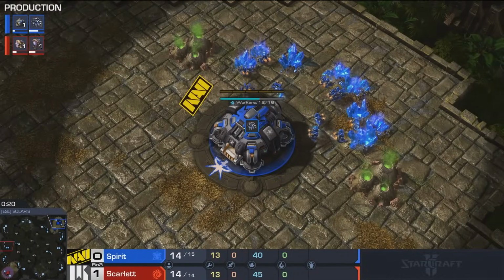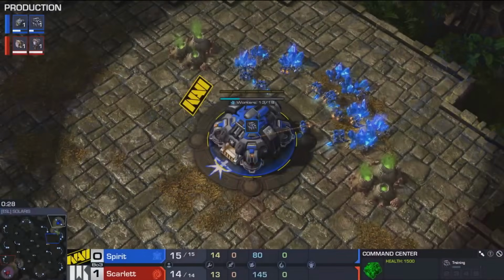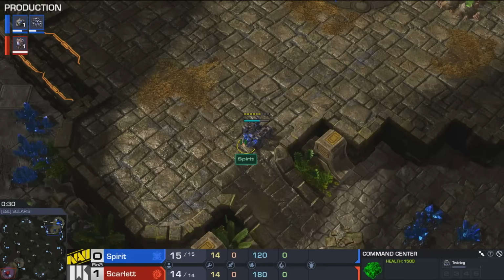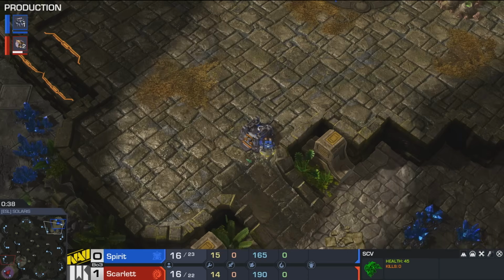And in the top right, representing Na'Vi, it is Spirit. Some really strong starts in that game for Spirit. Yeah. He just needed to clean things up a little bit more as it progressed. And that's always hard to do because you think, oh, you got ghosts, but if you haven't had them for that long, it's not like they have unlimited energy just yet.